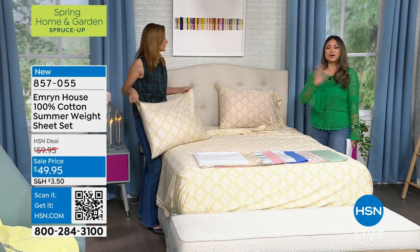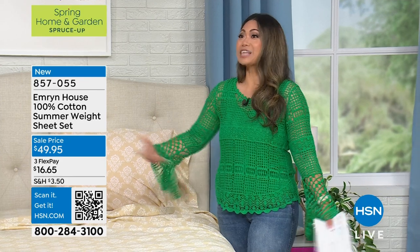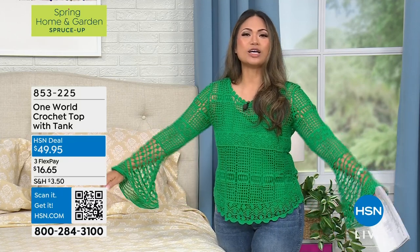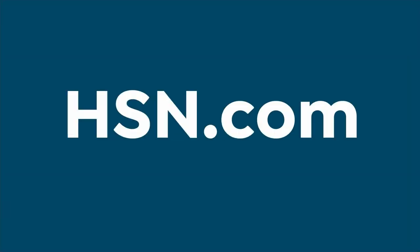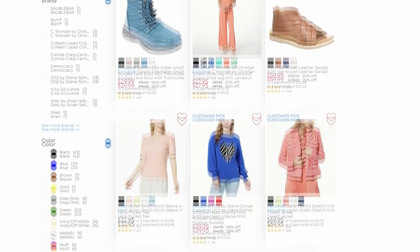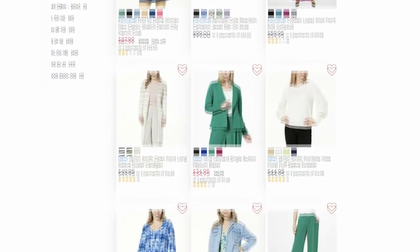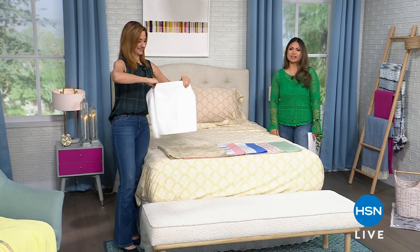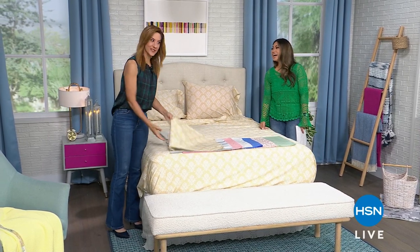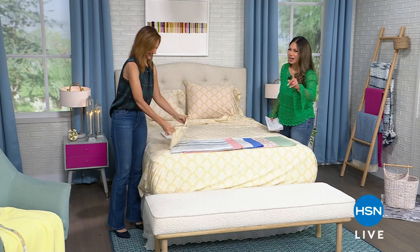Happy St. Patrick's Day if you're just joining us. I am fully decked out in my green. I'm so excited to celebrate this holiday with you. If you're wondering where I got this gorgeous crocheted knit top, it's from One World. If you want to grab it, the best way to shop for anything you see on one of our hosts is called Host Closet — head to hsn.com and type in Host Closet into the search tool. It will take you to a landing page showing everything from tops to bottoms to shoes to handbags — anything our hosts might be wearing.